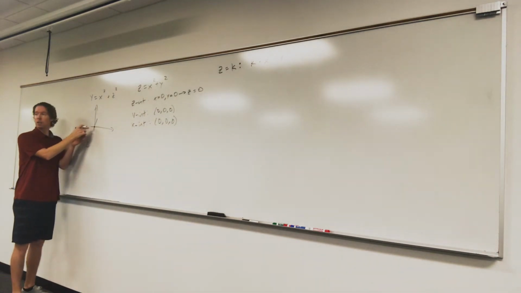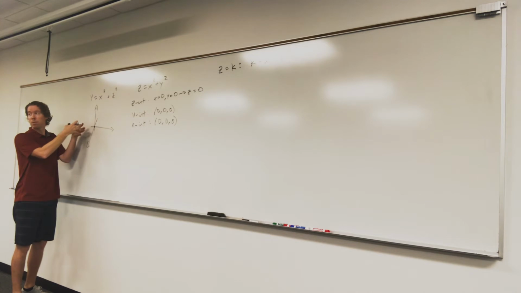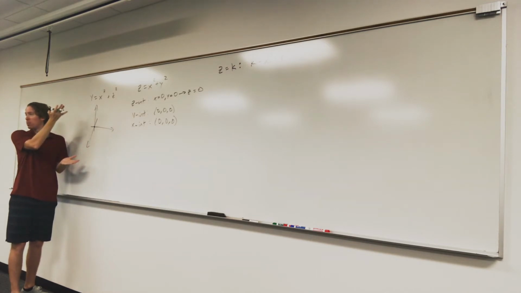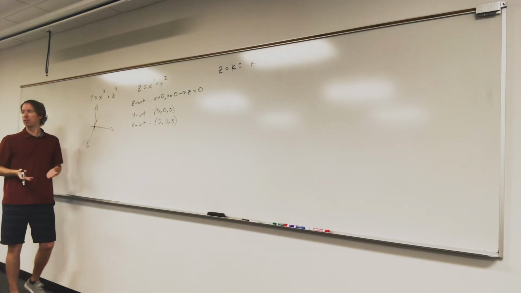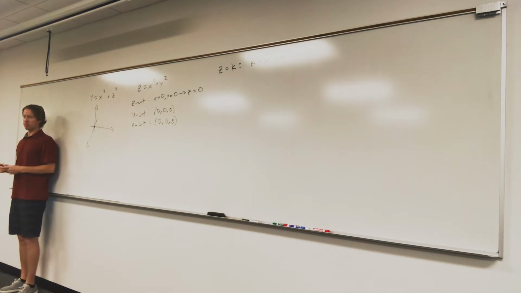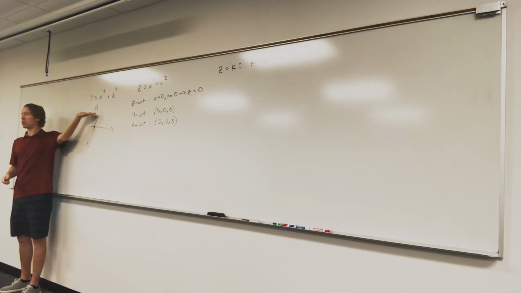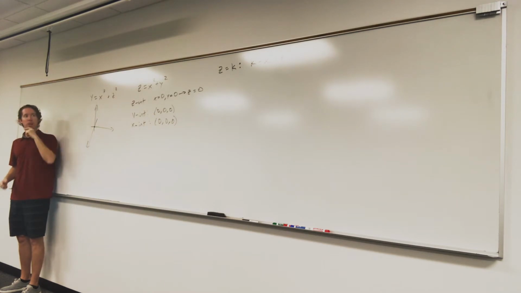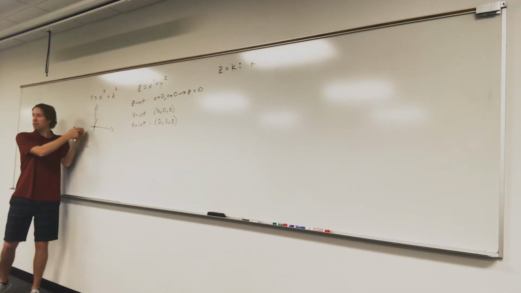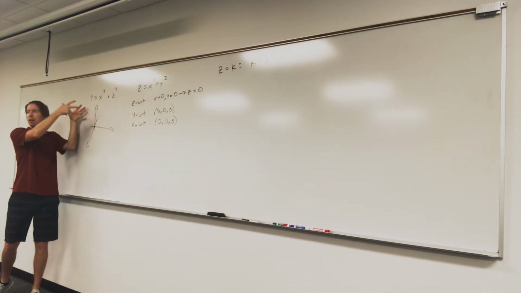So I already know something about this surface. It's going to start here at the vertex, and it's going to go up, and as it goes up, I'm going to get circles. What can you tell me about the nature of those circles as I'm going up? How do they relate to each other? In other words, are they getting bigger, smaller, or neither? As I plug in larger and larger values of z, what's happening to the radius of the circle? It gets bigger. So as I'm going up, this is starting to expand out.